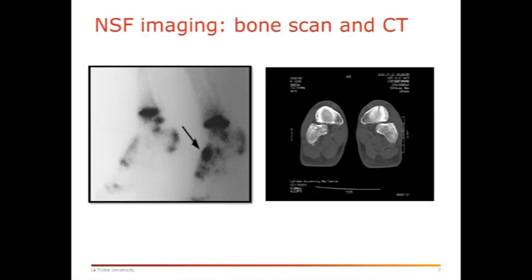These two figures highlight the two most common imaging techniques used to help diagnose a navicular stress fracture. On the left we have a bone scan, and you'll note by the position of the arrow that there is increased uptake or a hotspot of radioisotope at the level of the navicular. But once again, it's a very sensitive test, but it's not very specific. It doesn't tell us whether this patient has a tumour, an infection, or a fracture within the bone.